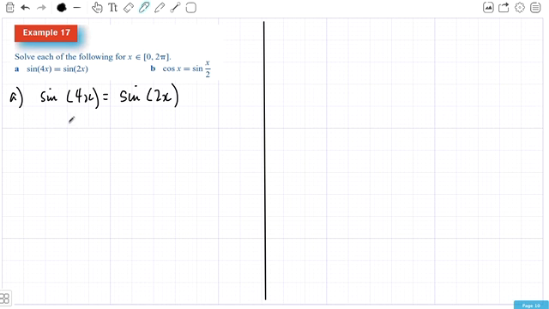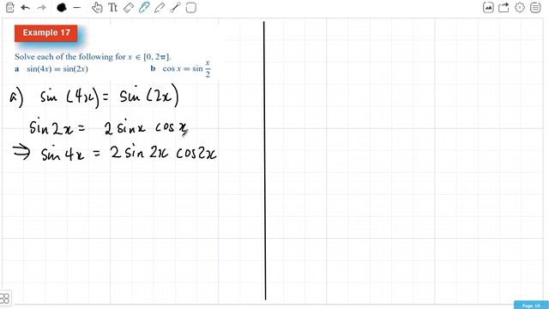So what we're going to do is imagine this is 2x and this is x. Remember from our double angle formulas, sine of 2x equals 2 sine x cosine x. That means that sine of 4x equals 2 sine of 2x cos of 2x, because all we've done here is, whatever that angle is, you halve it here, or alternatively, whatever that angle is, you double it. So because we know what sine of 4x is, let's rewrite our expression using this identity: sine of 4x is equal to 2 sine of 2x cos of 2x equals, and now let's put in our right side, sine of 2x.